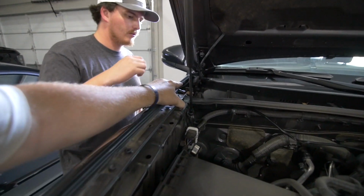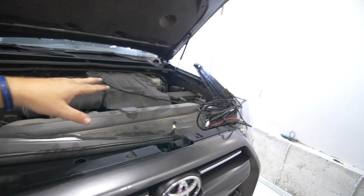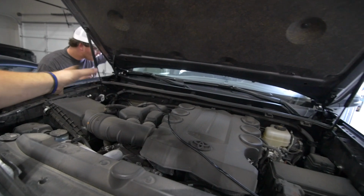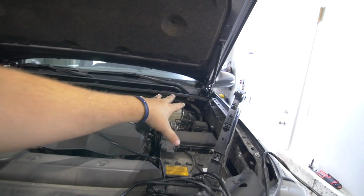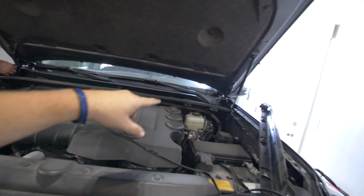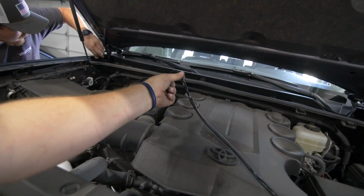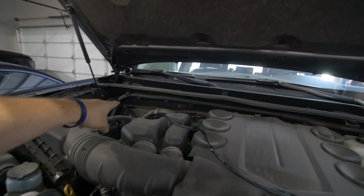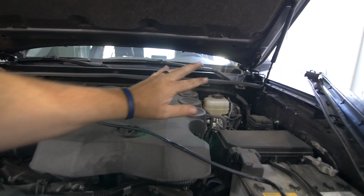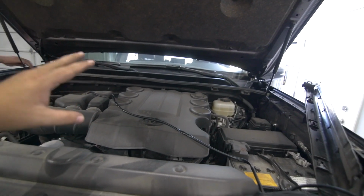Joey's running the wiring down right here. He's already got it clipped into the Baja harness that the kit comes with. So we'll run the passenger one, and then the bulk of it will be on the driver's side, because that's where we're going to go through the firewall. He's finishing up over there. We'll tuck this one and plug it in as well. For the passenger wire that has to go across, we're just going to zip tie it along that main body harness right there, just so that it stays really nice and clean and tucked out of the way. We don't want it to look like a rat's nest under here. Trying to do our best to make sure it stays nice and organized.